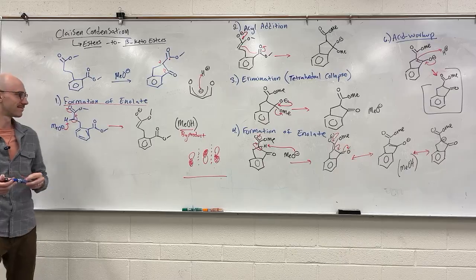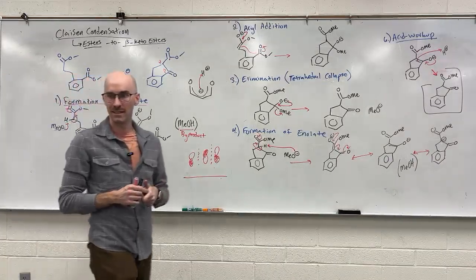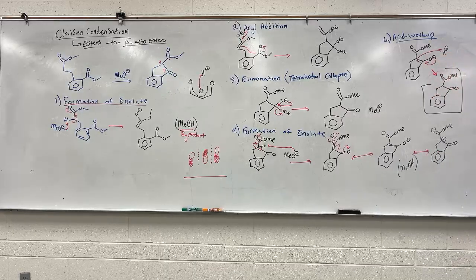Cool. Fun, right? So on the final exam, you will have either a Claisen condensation where you'll be required to show that last additional acid workup step, or you'll show an Aldol condensation. Both the same number of steps. So I think in the past I've even given you the choice between an Aldol condensation or a Claisen condensation. You have to do one of them.